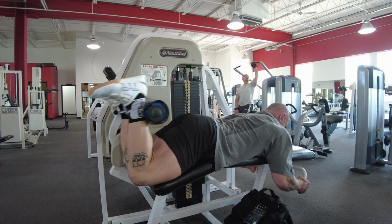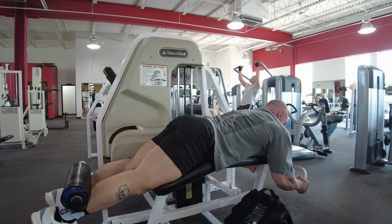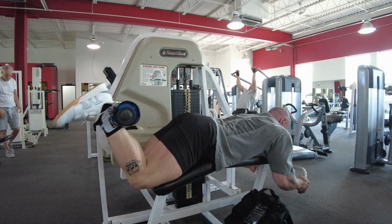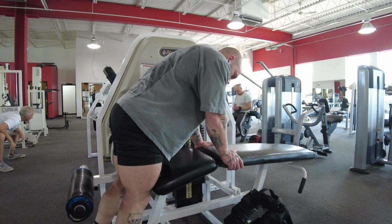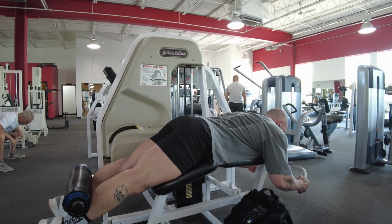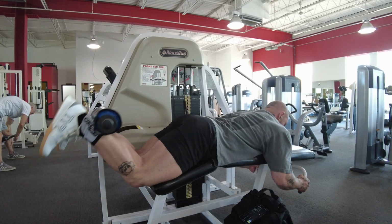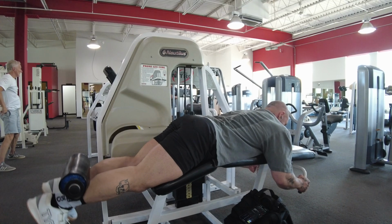This movement was just something I was connecting with really well today. I kind of played around with my positioning on this machine. You'll see I switched back from the Cybex to the Nautilus machine. This machine involves my lower back a little less. I feel like I get just a slightly worse stretch on the hamstrings, but I also get significantly less back involvement. So the trade-off there is better towards this machine. It depends. I like to switch back and forth. If I hit a wall on one machine, I'll go to the next one. But for now, this one's feeling best, especially since I kind of dialed in the positioning on this a little bit better than I had in the past. So really happy with this.